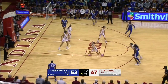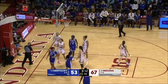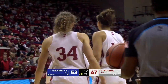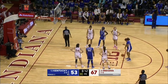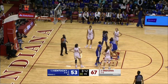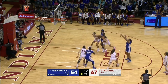This has already been an outstanding basketball game between Kentucky and Indiana. Dre Edwards puts up the shot. Kentucky with several opportunities. Indiana led by 6 points at the break. They were able to extend that in the third quarter. Kentucky's in some foul trouble too. That's helped the Hoosiers. This game's going to be decided at the free throw line and also on the glass. Grace Berger just picked up her third foul. It sends Treasure Hunt to the line. Indiana right now winning the battle on the boards 30-27 over Kentucky.